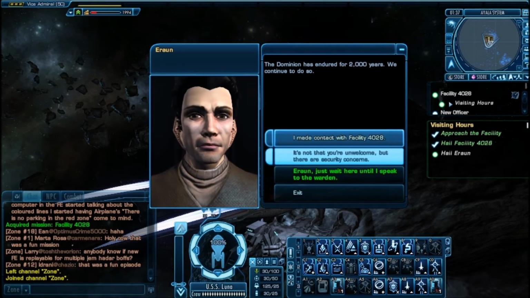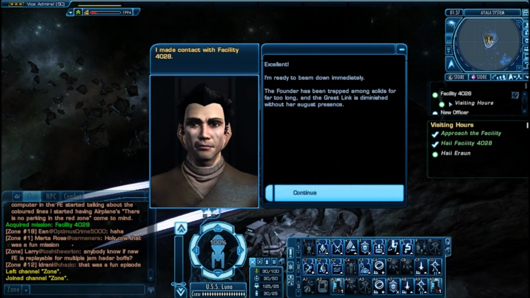Alright, made contact with the facility. Excellent. Is he... Nah. I should turn up the sound just a little bit so I can hear if they're speaking or not. Excellent. I'm ready to beam down immediately.